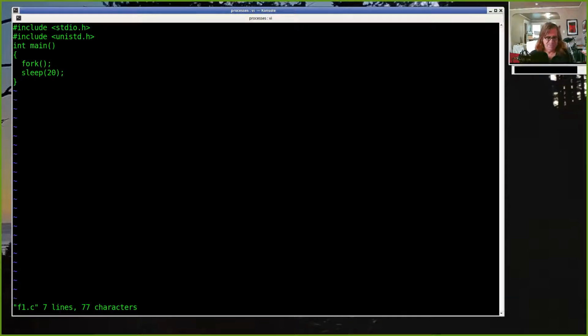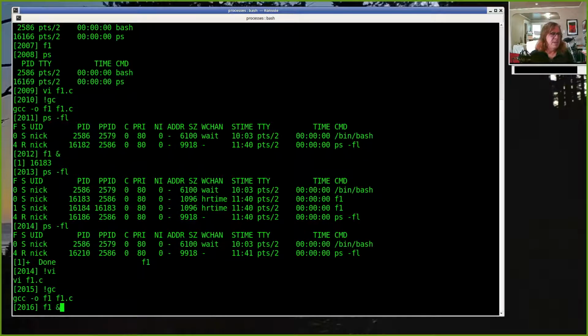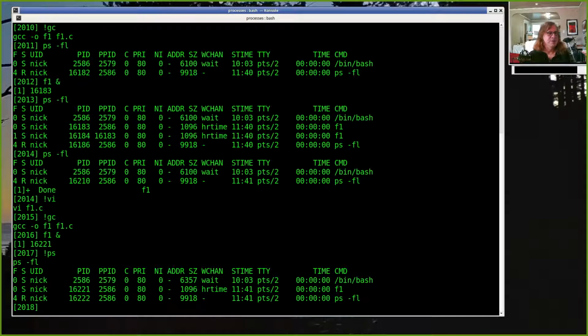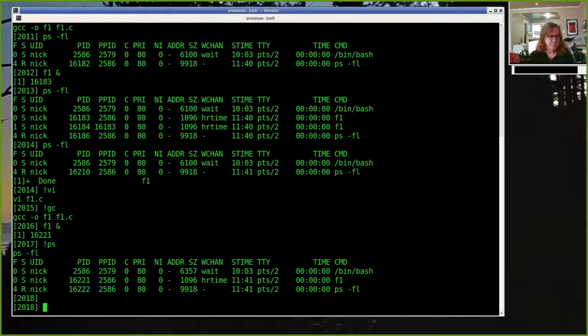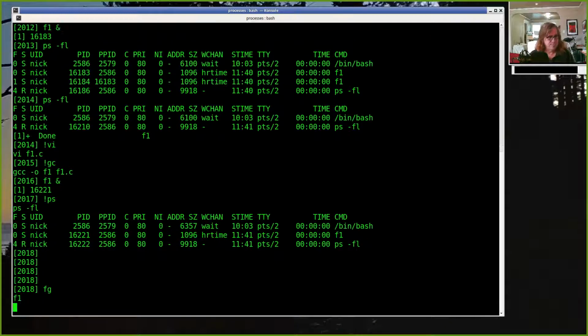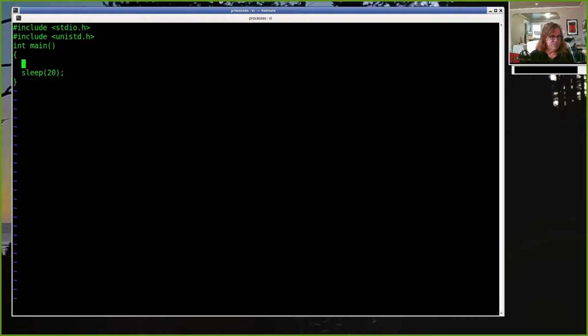Now, if I don't do this fork, and I just run F1, I see my F1 program out there, and it's just hanging out, sleeping. But with this fork, it creates two copies of my program. What if I call fork twice?